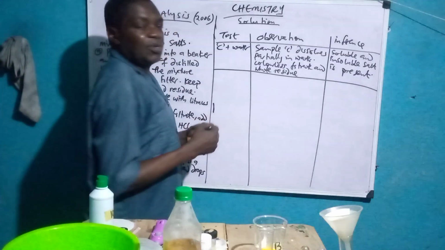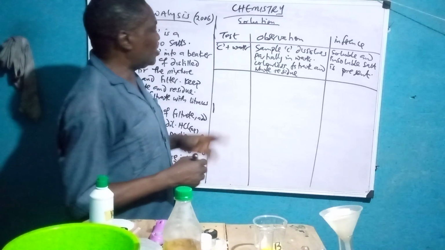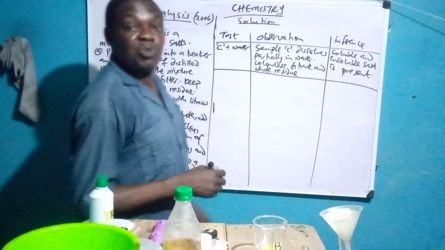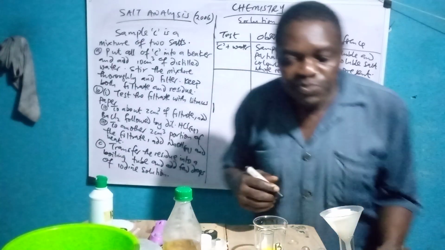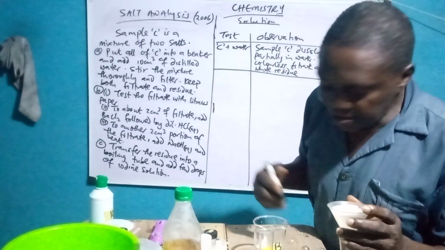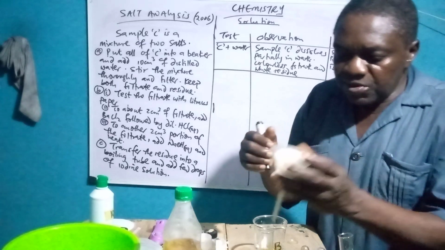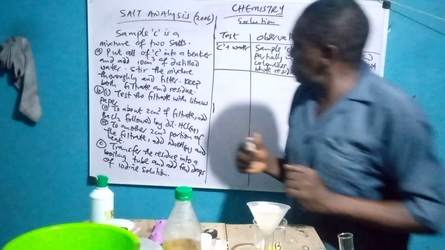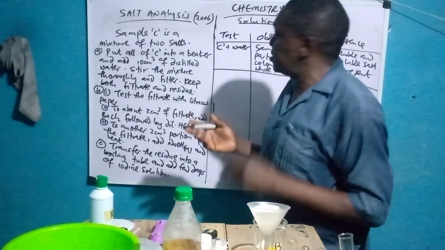The soluble one is the one that has dissolved to form the filtrate. The insoluble one is the one that remains on top of the filter paper to form the residue. So it has completely separated. While we are waiting, we can put it here so that we continue our work because of time. Remember, there is not much time, just 2 hours.